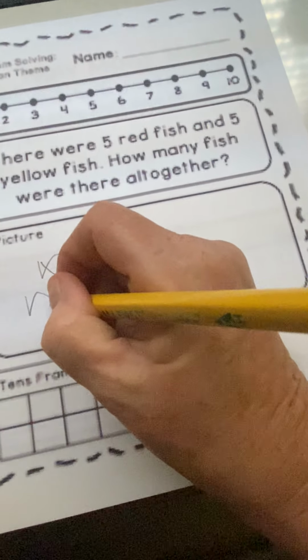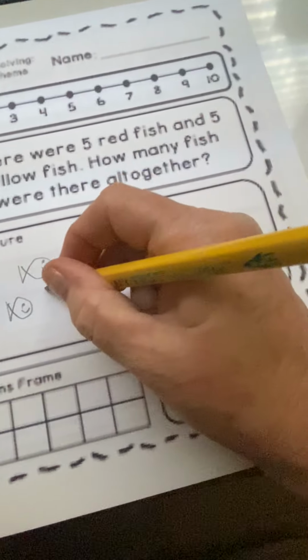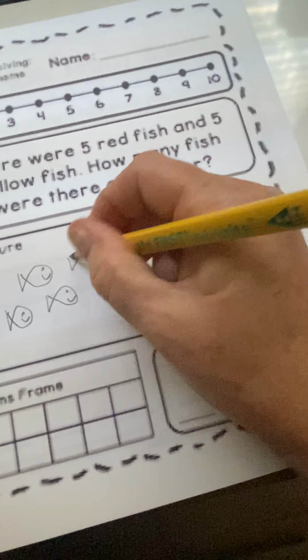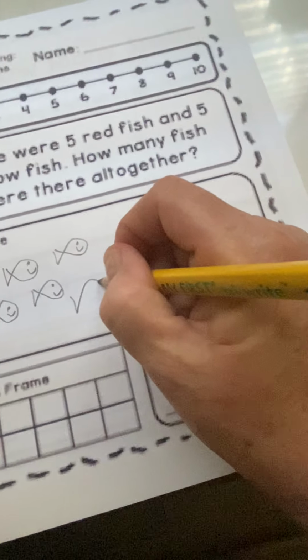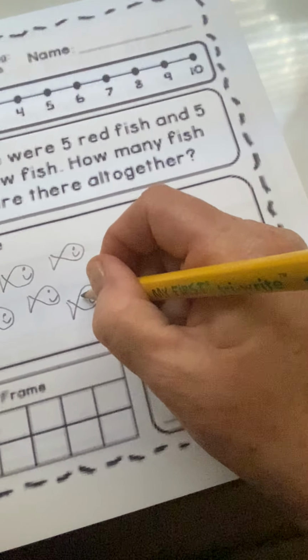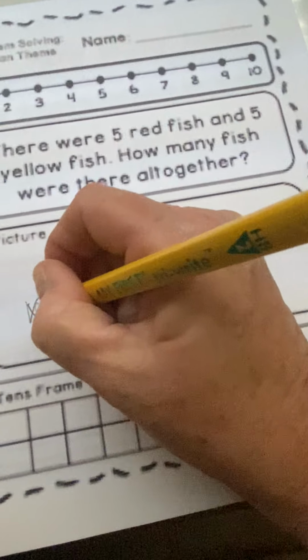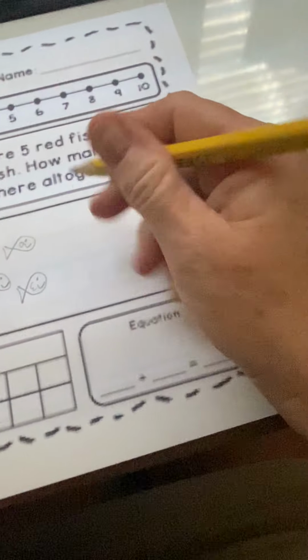1, 2, 3, 4, and 5. Here's my fish. I would love to color those, but I think to save time, I will do it later. Here's 5 fish. There were 5 red fish and 5 yellow fish.